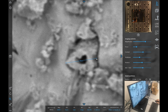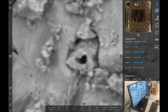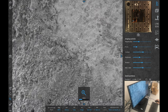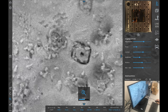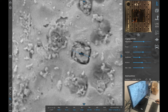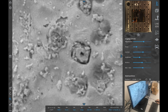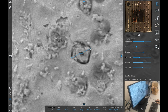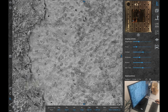So this is like 3.68, 3.62, so maybe 3.7. And our four-sided here. Look at that, it's lovely. 3.92. Okay, or do we measure it across here? I measure point to point. 4.98. 4.56, okay. And then where is our 5 point? It is up here somewhere, isn't it? Here?